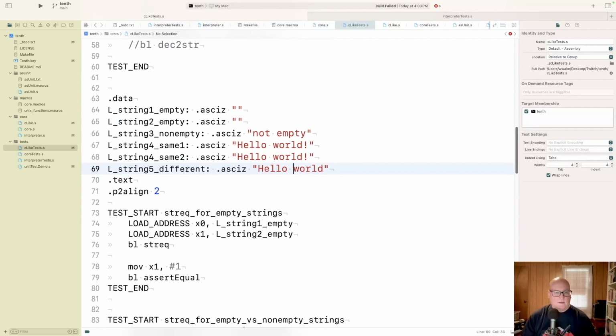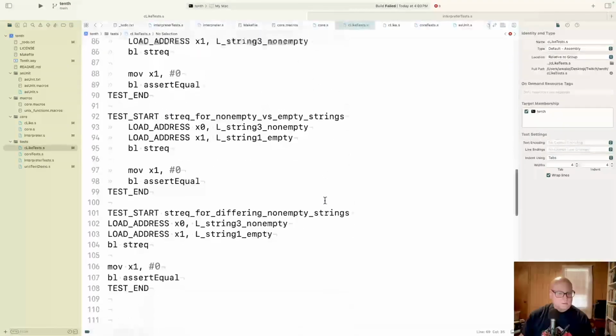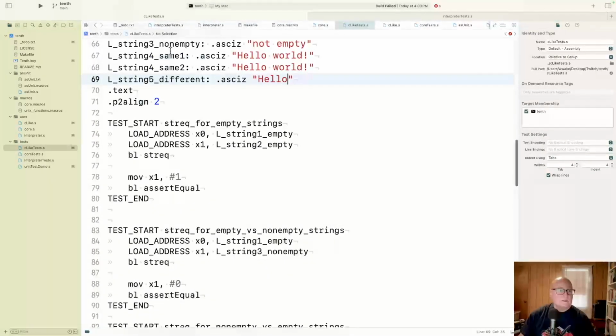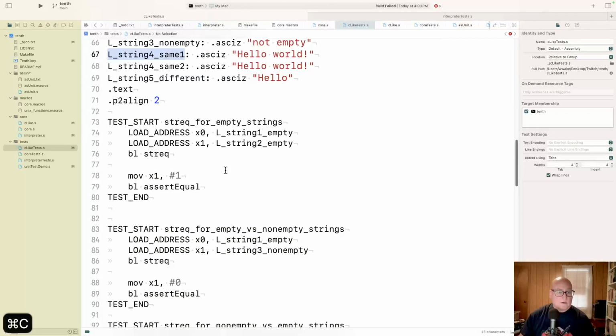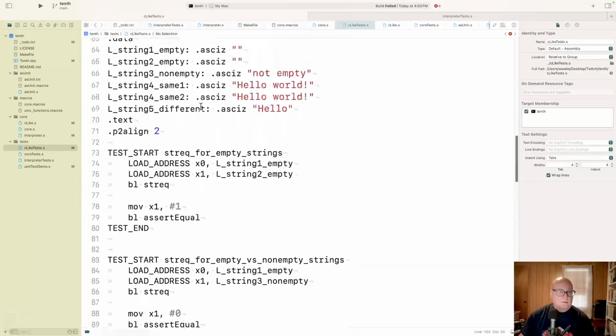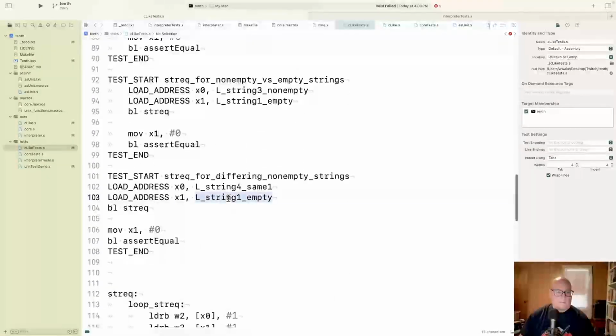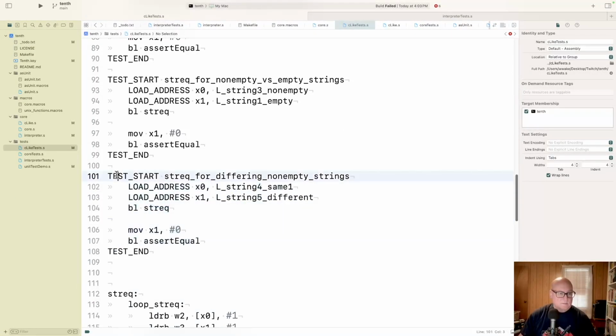Well, no, I'll make it very different, just more visible. Okay. So different, I can use lstring 4 and lstring 5. And I expect not equal because they're different, 0.